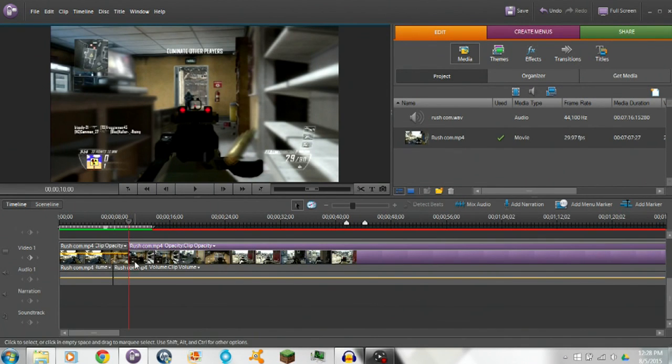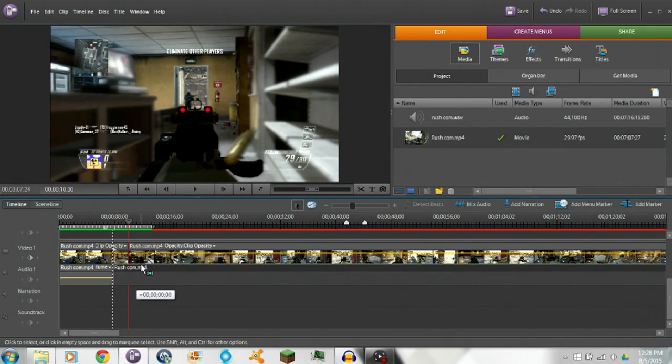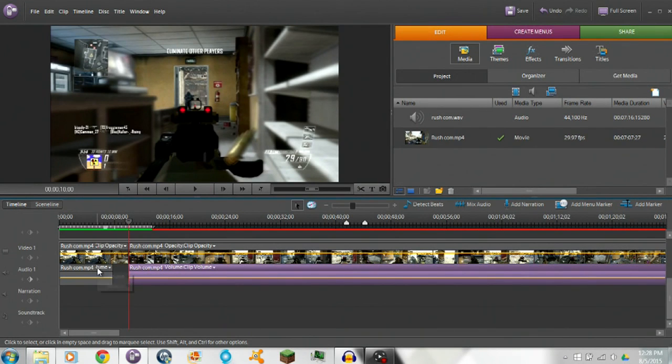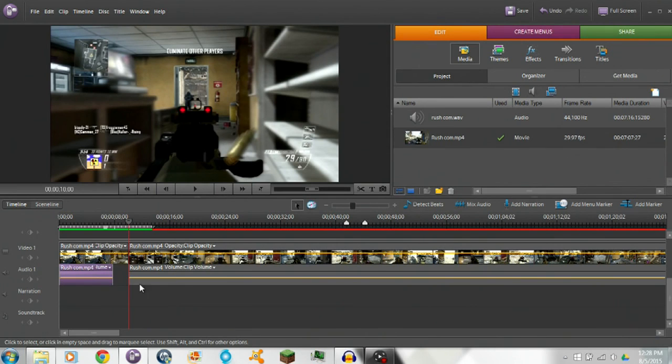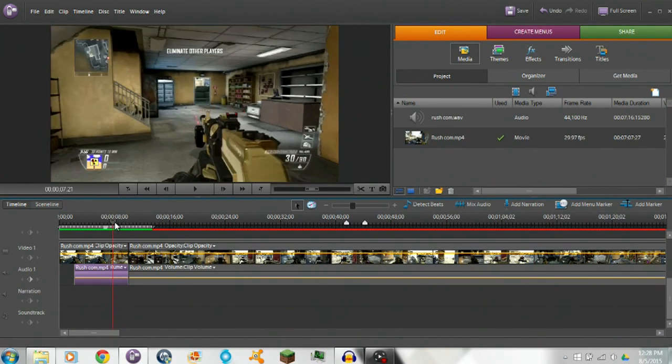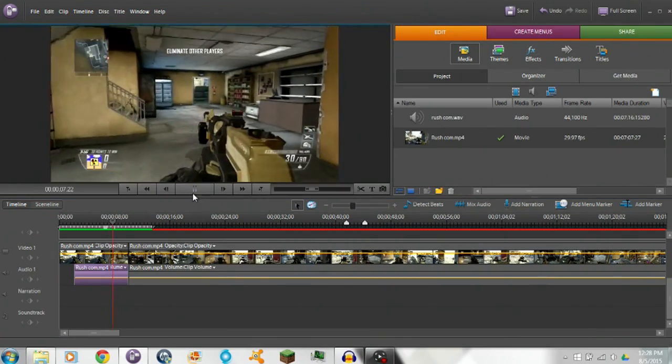Make sure it's the video, not the audio. Sometimes I had that problem. Then all you have to do is move it up, and usually video editing locks in place like this. Move it up like that. Move this volume over. And now the shooting is fully synced with the audio and video.